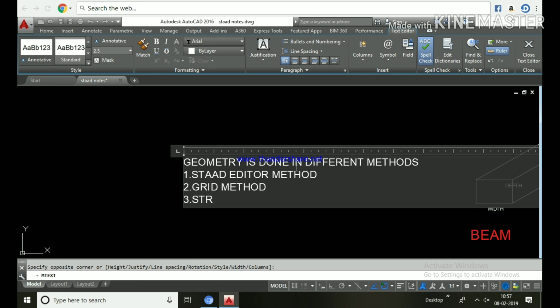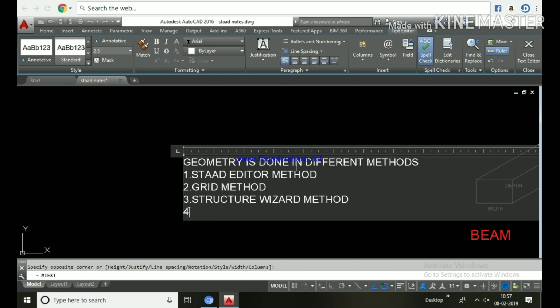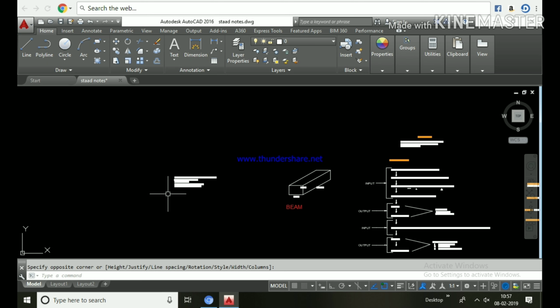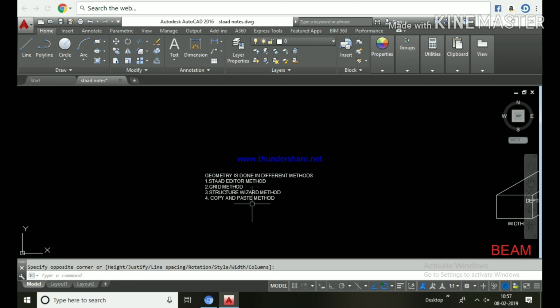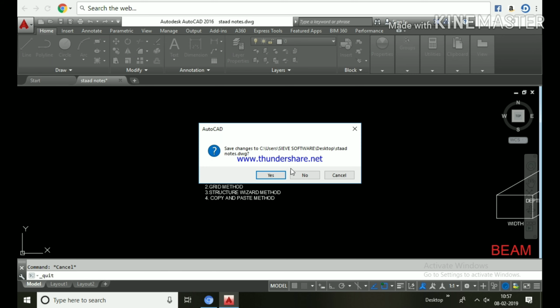So these are the different methods we can use to create a geometry. In the next classes we will see all these methods one by one: how to design a structure by following the editor method, how to do grid method, how to do structure wizard method, and how to do copy and paste method. What is the practical method we have to use to design, all those topics are discussed in the next classes.